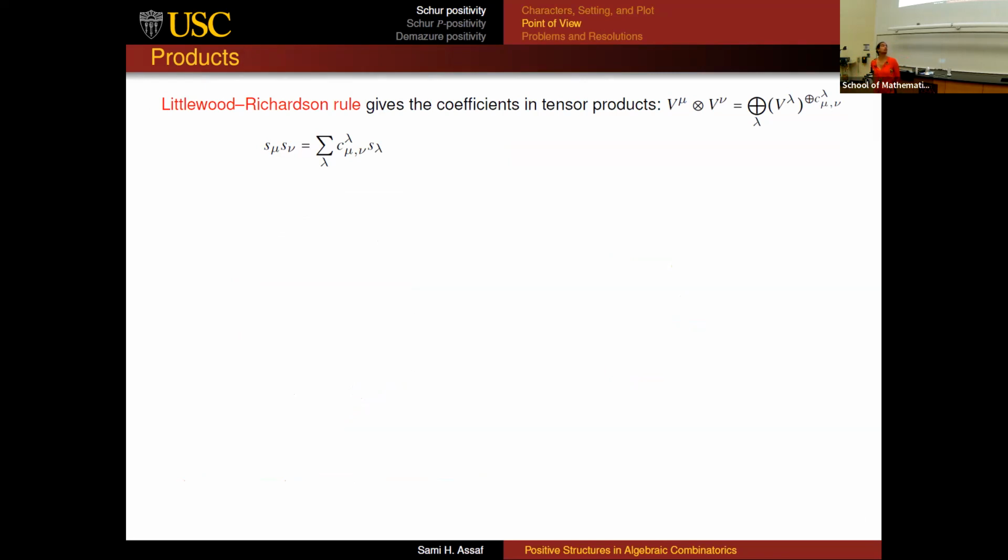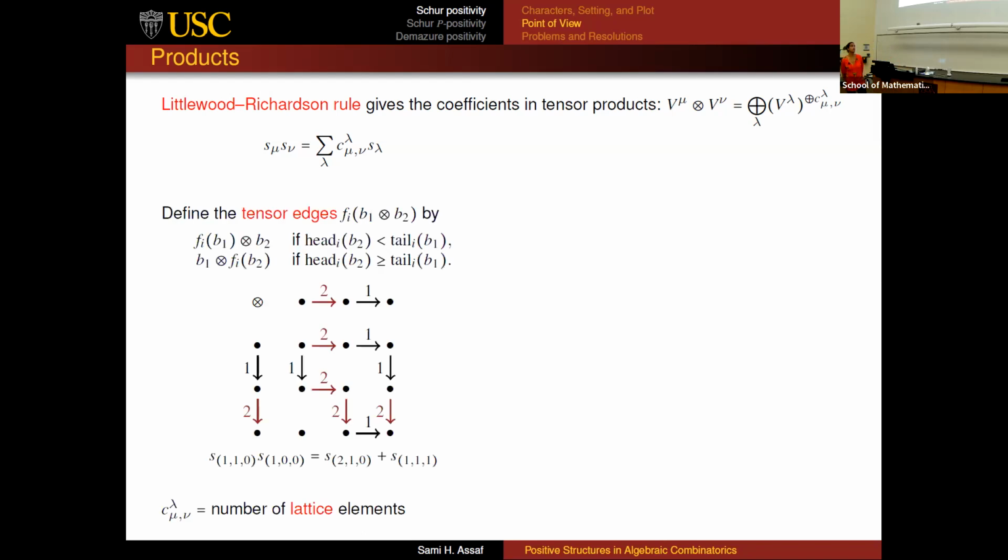But the Littlewood-Richardson rule tells us we can think of it in a different way. But we could also, by the way, just take characters, and now we're doing this product. Okay, what are these numbers? Well, can crystals help us see those numbers? Well, yes, of course they can, because Kashiwara told us how to multiply crystals. And crystals aren't some made up combinatorial gadgetry, right? They come from representation theory.